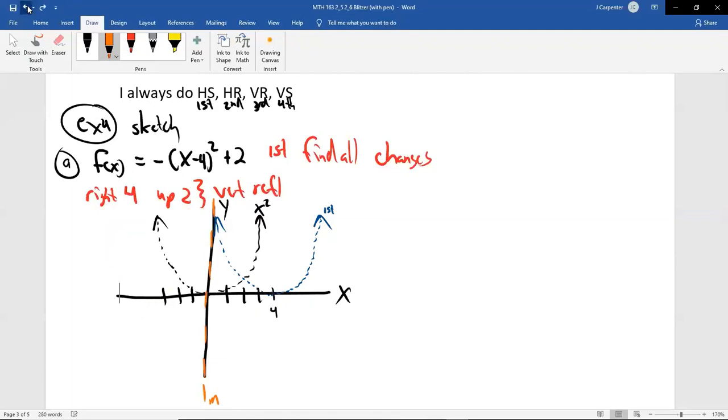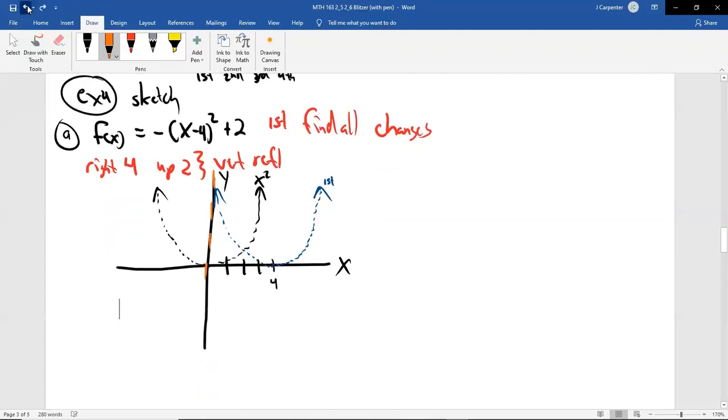I'll give you a second to erase all that. I even have vertical reflection written right here, and then I did a horizontal. Sorry. I'm going to blame my neighbor mowing his yard, which you probably can't hear, and I'm just having fun again. All right, so we take a deep breath.